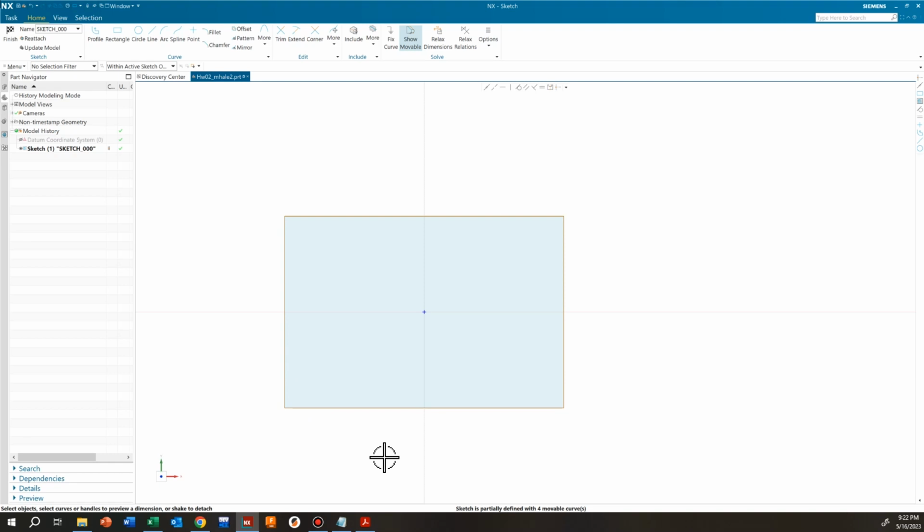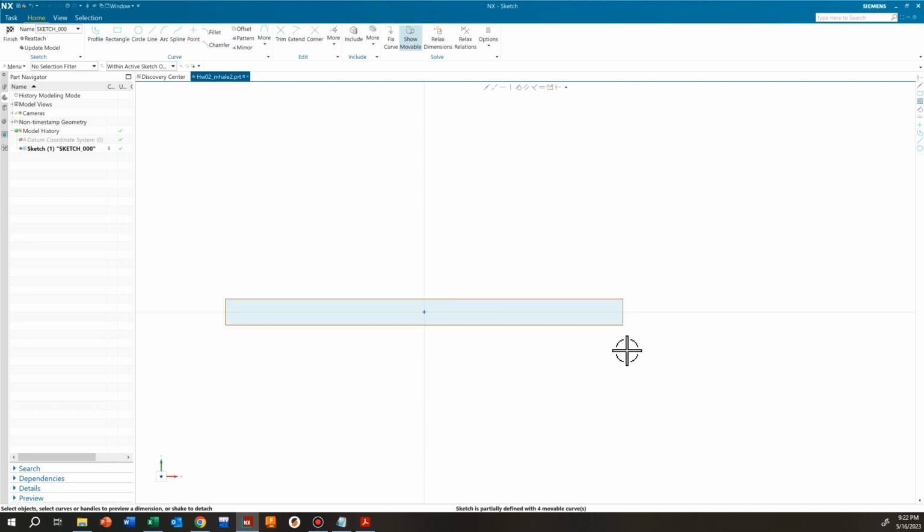We want to make sure that all of our lines are defined. If we have undefined lines, that means that there is no definite dimension to them, which, as you can guess, is not ideal. If we are dimensioning something for making a model, we want to make sure that we have defined the size of that part, that model.